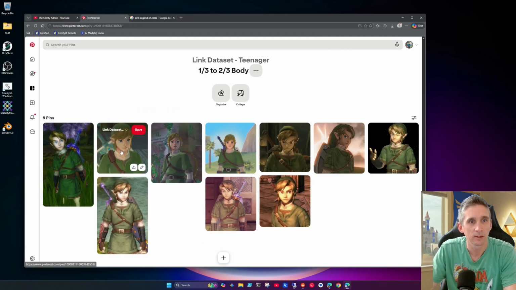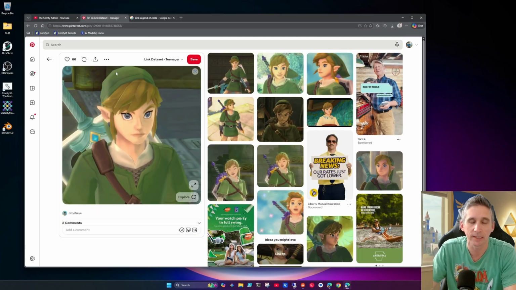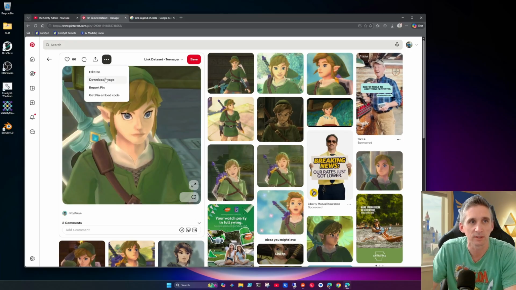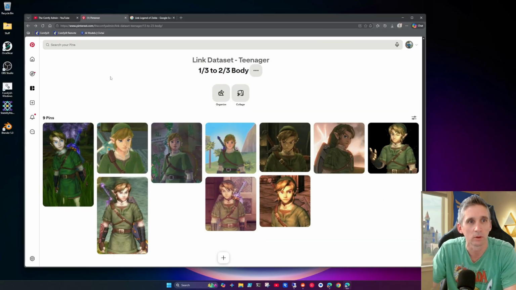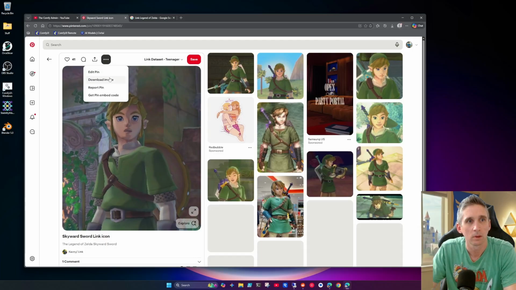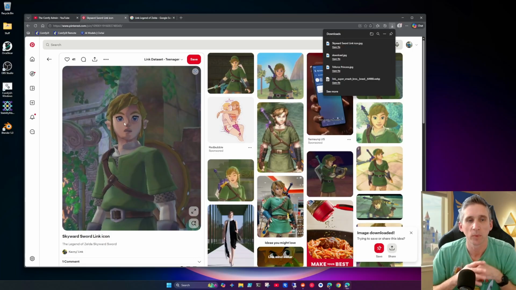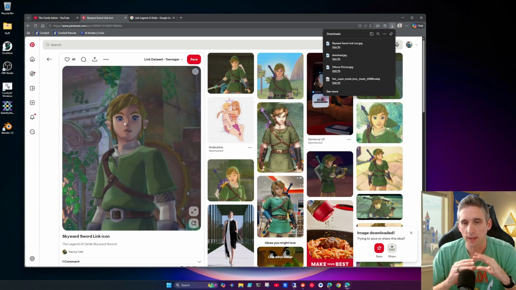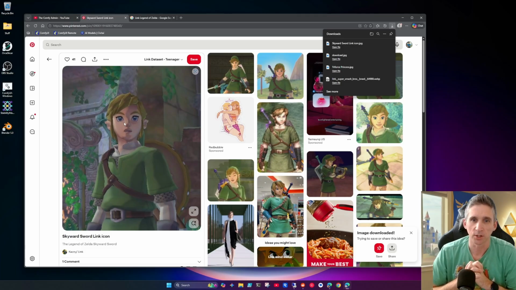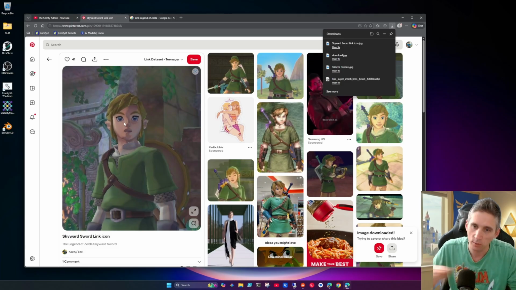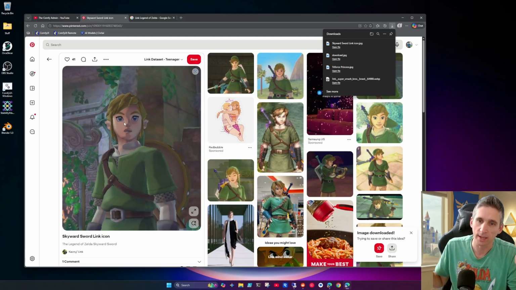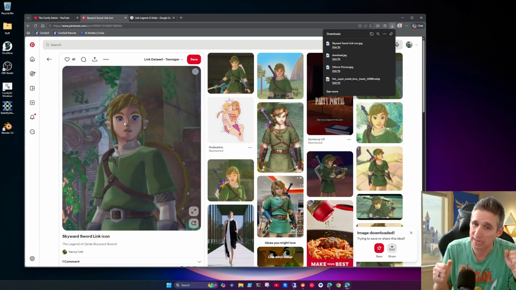Go back, just do it in order. I've tried opening tabs, it doesn't work. Just do this, it takes an extra minute, it's not the end of the world. Okay, download image, there you go, okay? Then once you get them, we need to make sure that we see the sizes so we know if we need to do extra post-processing or not. I'm gonna make one, the first one we're gonna do with you guys, and we're not gonna do any resizing. We're gonna let the AI toolkit handle it, because I've done this before and it actually worked.